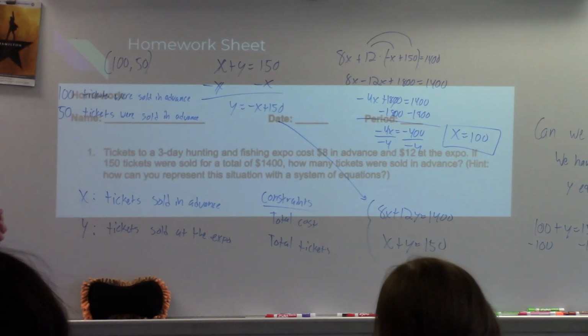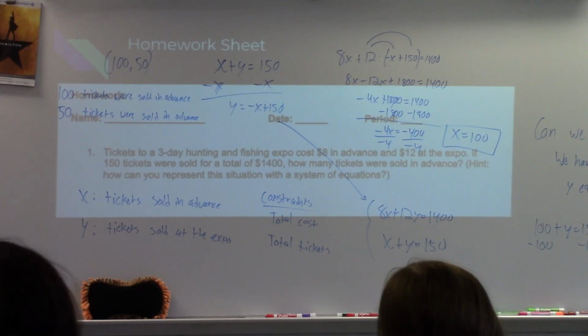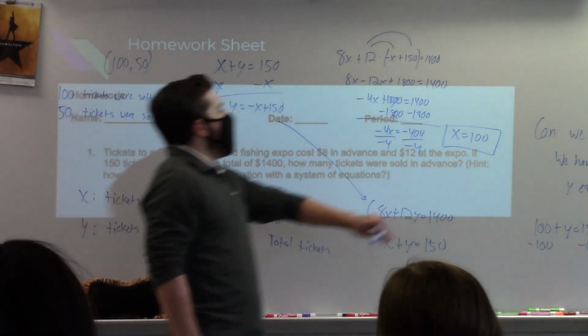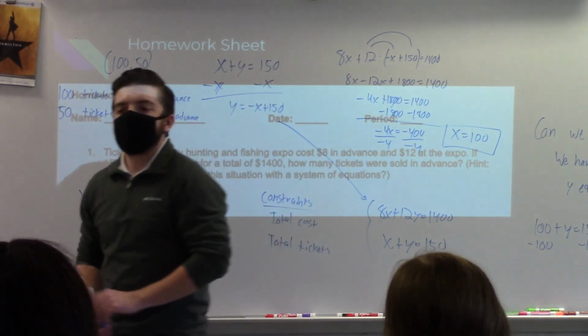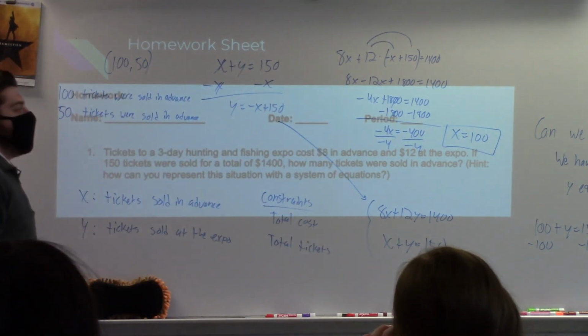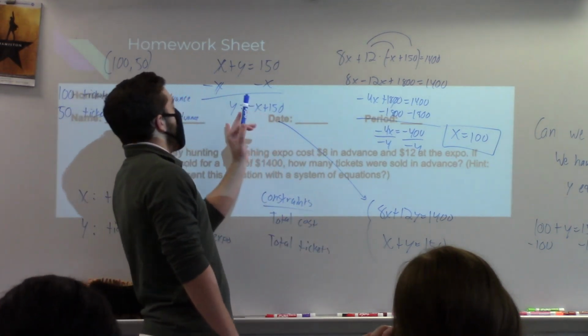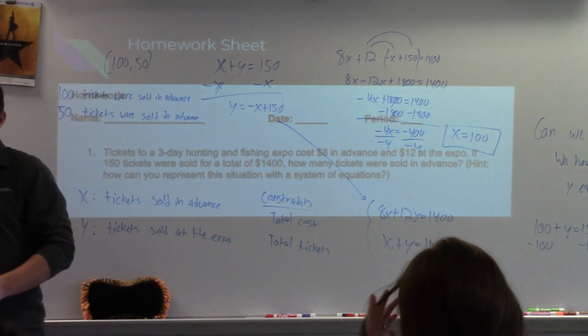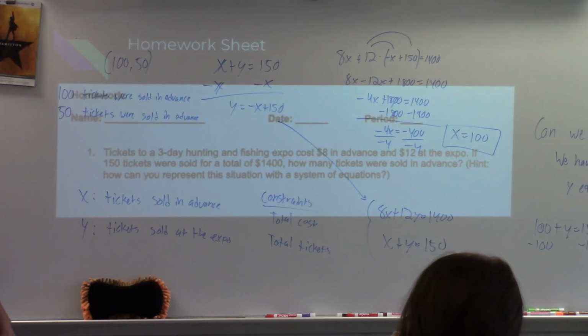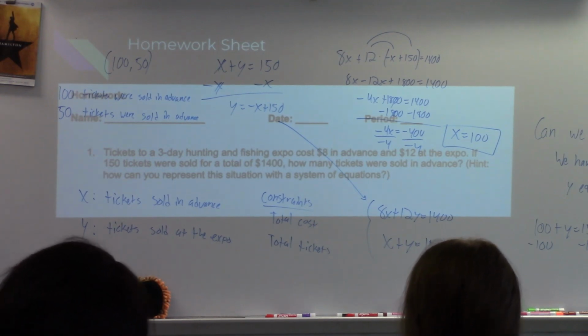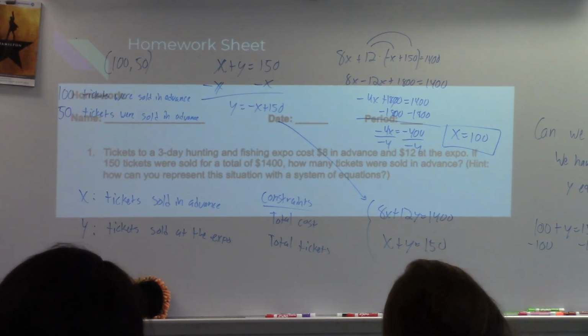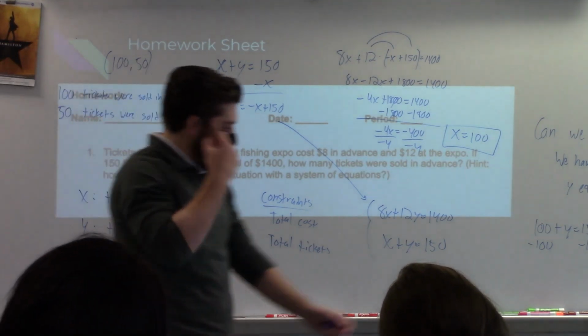So I'll give you all a minute to write this down, but I want you to make sure you note that really the whole point of this is we need to make sure we recognize when we can use substitution. When we're looking at a system, we have to ask, can we use substitution? We need to make sure we have a variable of either y equals or x equals so that we can then substitute that back into an equation to be able to solve. Are there any questions on how we did that? I'll give you all a second to write that down if needed.